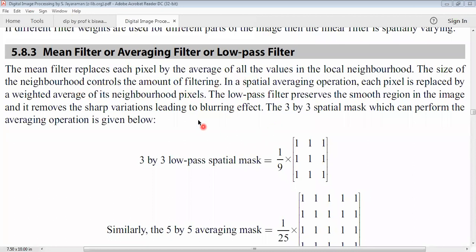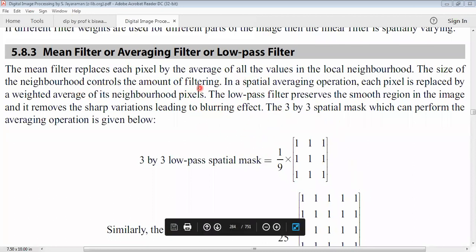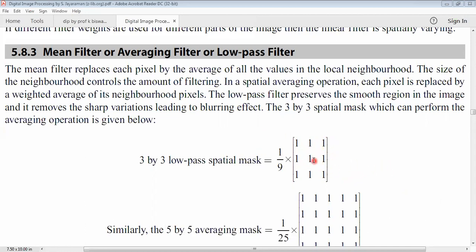Control depends upon the size of the mask, and also upon this value. Suppose 3 by 3, there is no drastic change. If you take 5 by 5, there is somewhat of a change. If you take 7 by 7, we are going to consider 49 pixels, so some pixels are going to have the same pixel value and some pixels a different pixel value, so the value is going to be affected. As the size of the mask increases, the pixel values are going to change somewhat drastically.